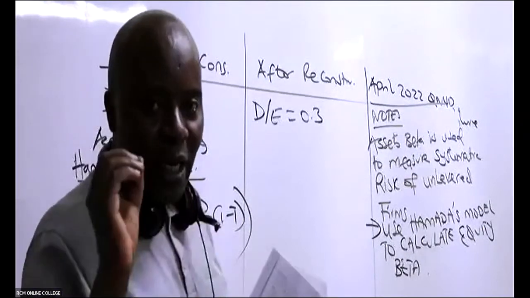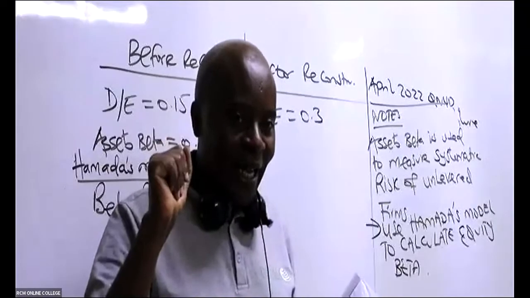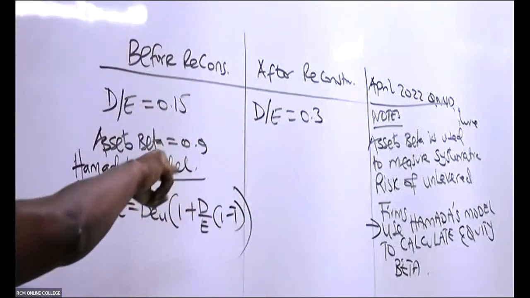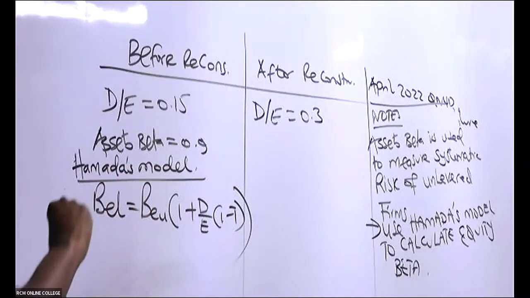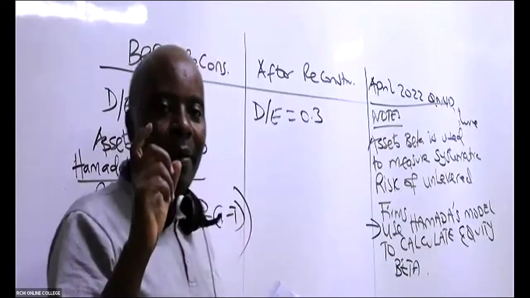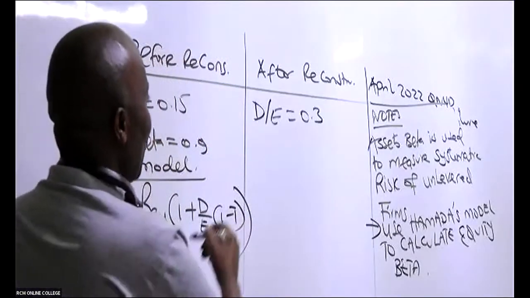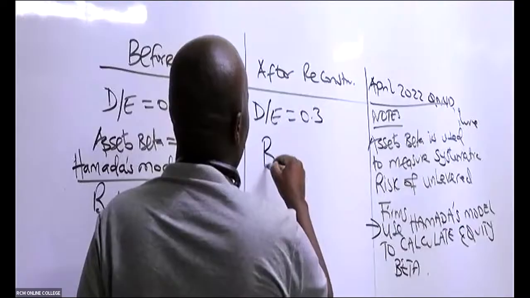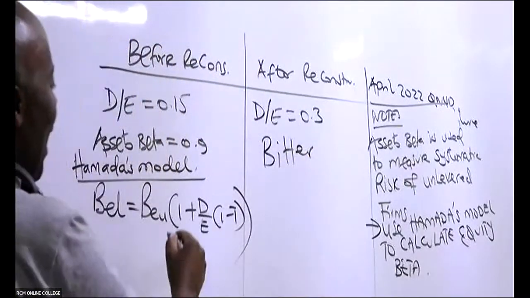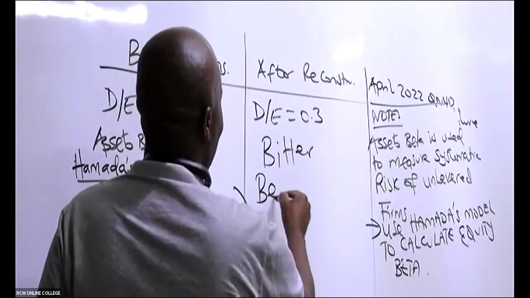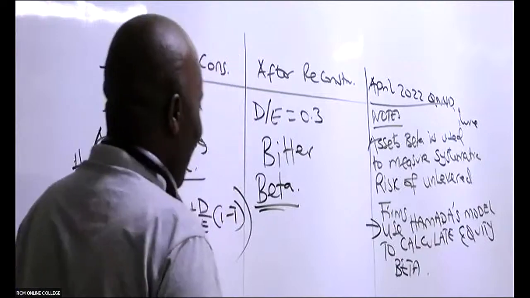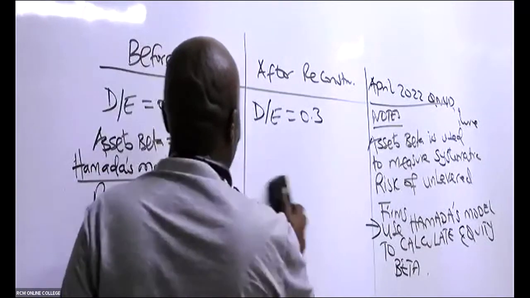Beta equity of an unlevered firm, also known as asset beta. You can see asset beta is used to measure systematic risk of unlevered firms. So BEU is also known as asset beta. Beta, please don't write beta like this. It is beta like this. I would have asked you to look for what your neighbor has written down, but let us not go there, isn't it?